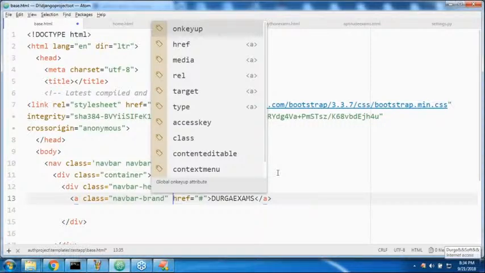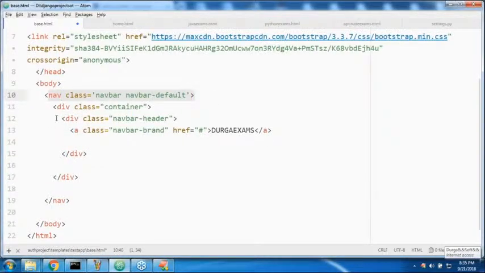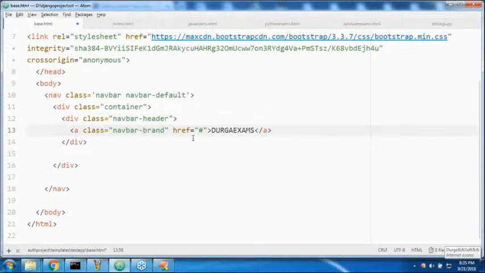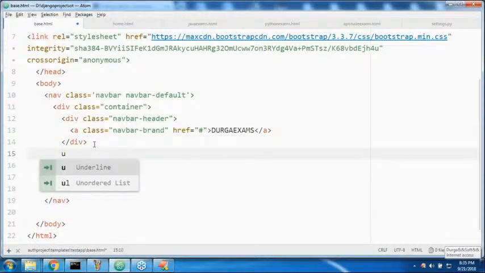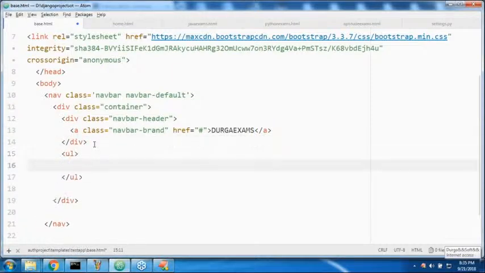I took one navbar. In that, all the things should be there inside the container. In the brand I took, my brand is Durga Exams, like this, right? After that, all your items should be inside a UL. Have you remembered, right? All your items should be inside UL. Class here UL.